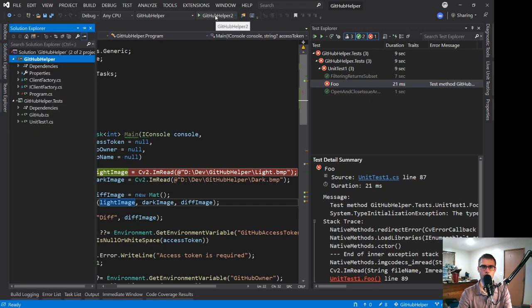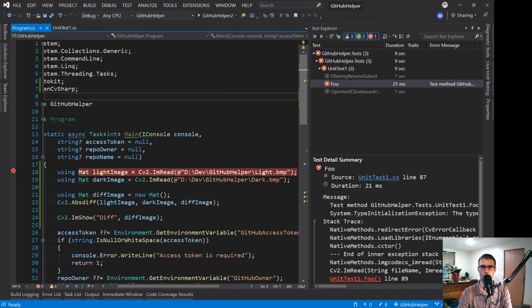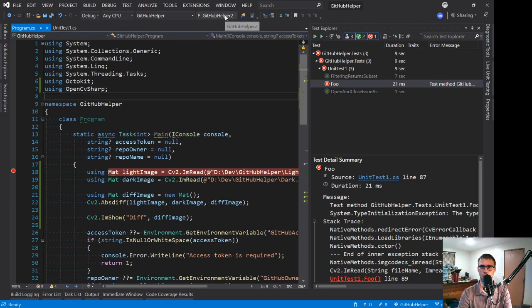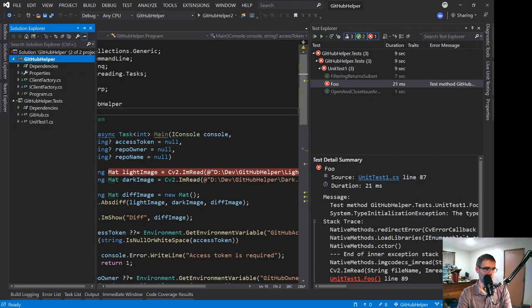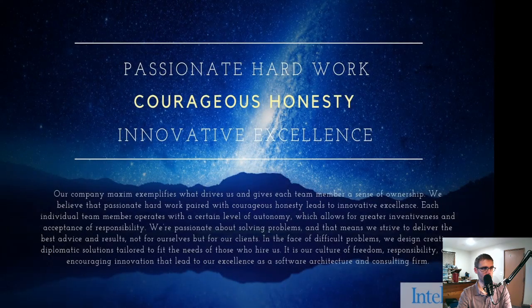I wonder why this thing says GitHub Helper 2. Oh, I know why. It has to do with what I renamed in my launch settings.